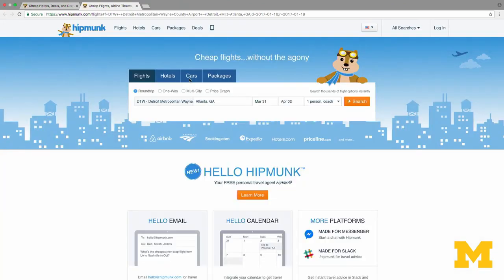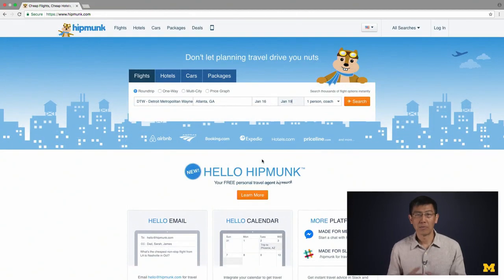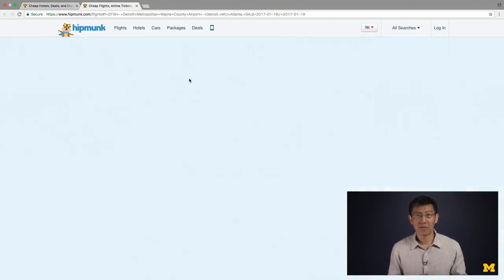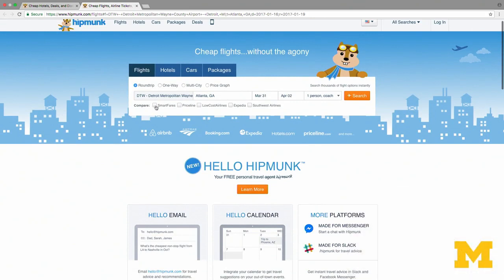Okay. So, two things to notice right here. First, you might have observed here that even though she entered January dates, the page has reverted to the original default dates in March and April. Definitely worth taking notes about. Second, you might have noticed that the participant does a slight scroll down and back up. It's not clear exactly why she does this, and you could either ask right away or you could wait to see if she does it again.